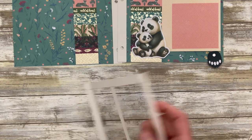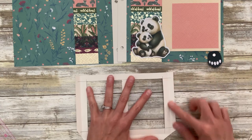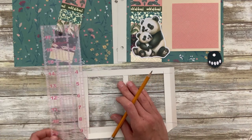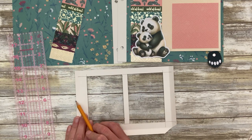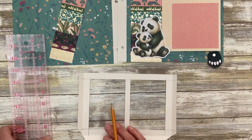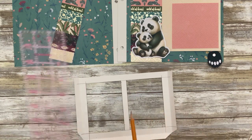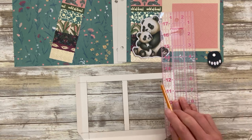You want to pick a side that is the back. You can see I have pencil marks here. So pick whichever side is the back. You want to take one of these babies, I guess it's a sewing ruler, and you want to measure in 1 inch from 3 sides. So the two shorter sides, you want to measure in 1 inch, which is exactly there, and you will draw a line. On the other shorter side, same thing. You will measure in 1 inch and you'll draw a line.